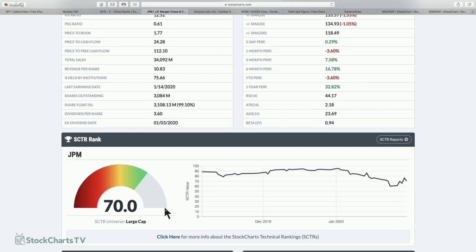And one of the things that's particularly helpful is just knowing that the stock is doing well, and obviously JP Morgan knows how to make money, and they're probably going to stay in the top half of the scale all the time. But things like commodity stocks that I like to trade roll in and out of this scale quite often, and they can give you a good idea as you see things change.